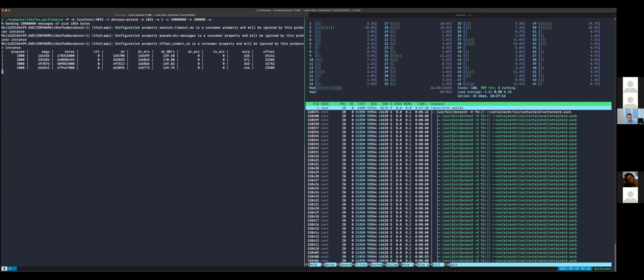This is with acks equals all. Sorry, this is with acks equals liter. It means that we get the same semantics as Kafka, right? It'll take basically 10 or 20 seconds. We'll run the same command with acks equals 1, and then we'll also write with gzip. This enforces the entire API, and you can see the round trip is basically 1 millisecond.